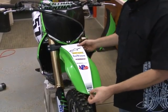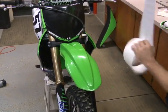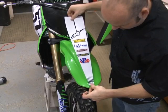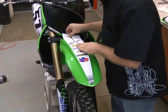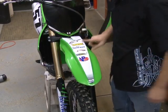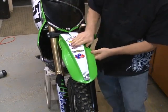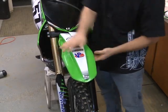We're going to do the center first. Go ahead and peel off the paper. Line up your front. Check the backs, make sure everything looks like it lines up good. Once again, just go ahead and kind of smooth it out. Watch your edges because of the contour wrapping this way and that way. You're always going to want to watch your edges.